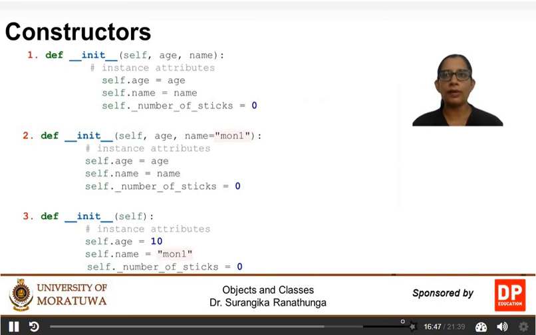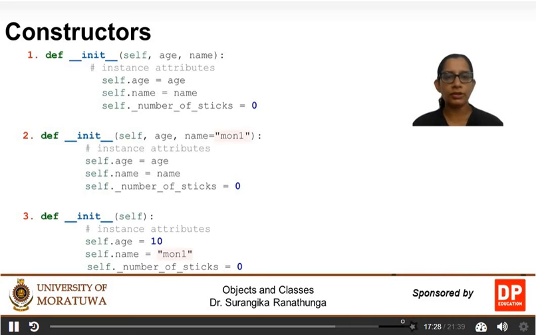Here are different ways you can use constructors within a class. As shown in the first example here, you can get all the parameter values from outside, meaning that when the constructor is called, we have to give the parameter values within the brackets. If you want, you can specify default values for some of the parameters, as shown in constructor 2. In this case, it is not mandatory to specify the parameter values when calling the constructor or the method.